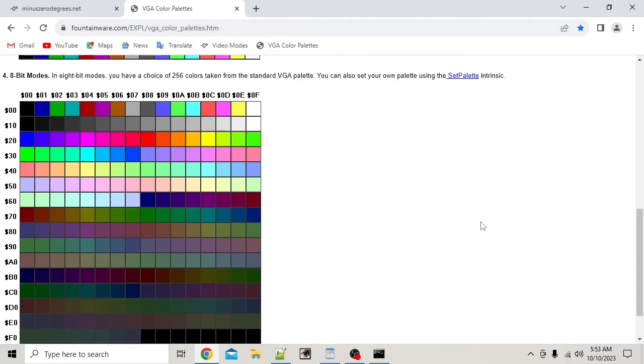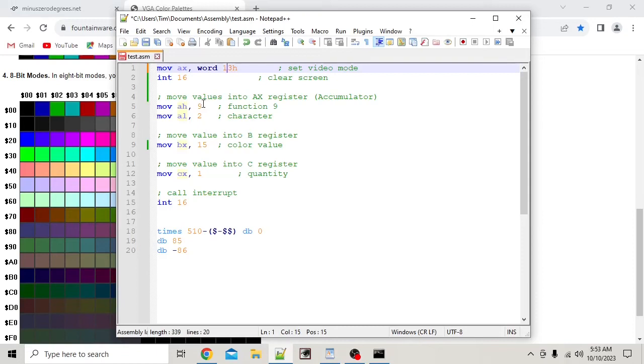So now that we're in 256 color mode, let's see if that works. So color, we're in higher screen resolution. What do I say? $37 should do it. Let's see.